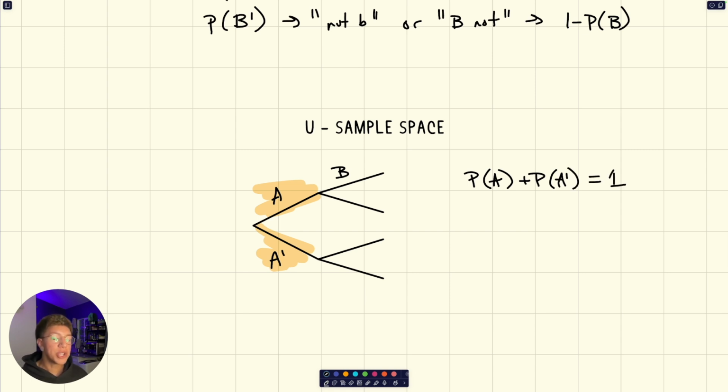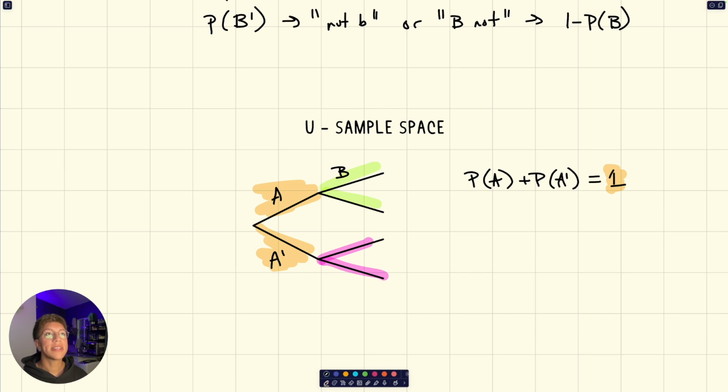The really nice thing about tree diagrams is that we can always do a quick sanity check to make sure our numbers make sense, because each of these sets of branches always has to sum up to 1. And that's true for every level of our tree diagram. So we also see that for B as well. We're looking at the second set of branches, these branches here and also these branches here, and those also have to sum to 1.